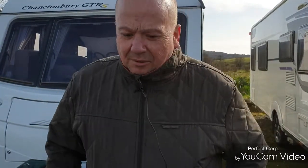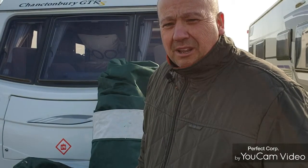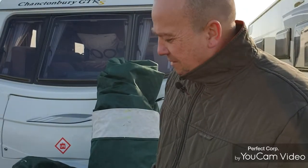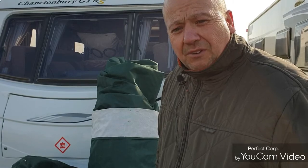Well, that was a bit of a fight with the wind actually. It's not in the bag properly — it's just too windy today to get it in the bag properly. We'll take it home and unfold it again in the garden, which is more sheltered, and put it away properly then. But for now it's actually in the bag. So we'll get the straps all cleared away and take a walk around the outside of the caravan and go inside.